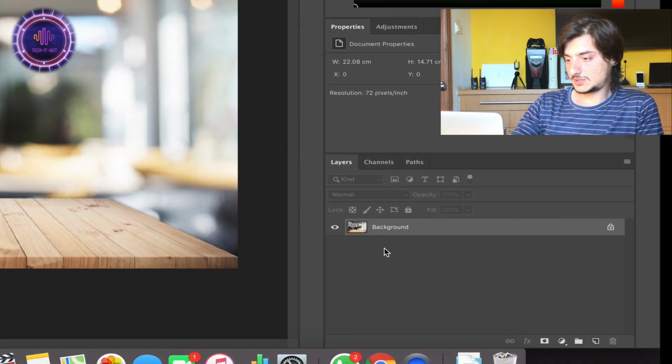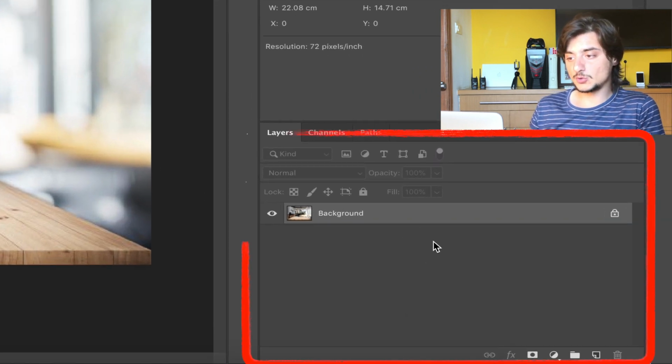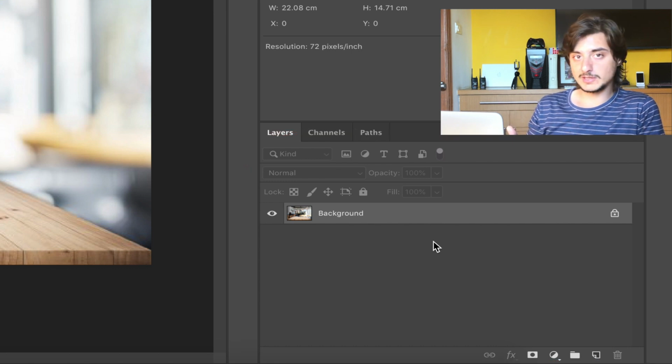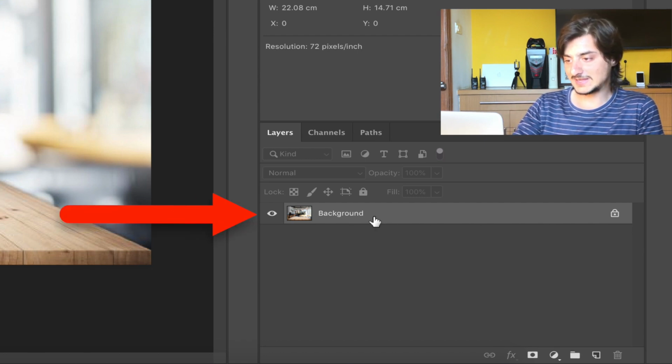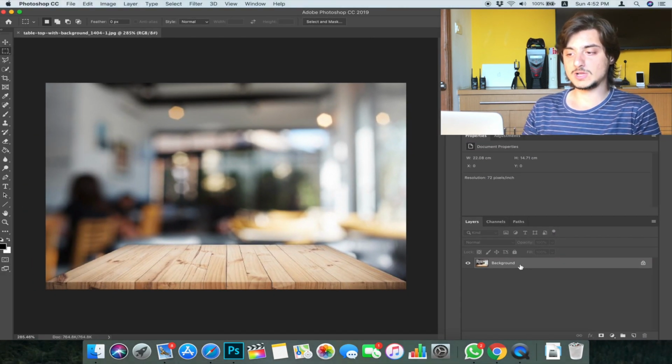Now, this thing right here is the layers panel. This is basically everything that you open up in Photoshop, opens up in layers, and all the layers sit on top of one another. So the first thing that I've opened is the backdrop. So that's the base layer which says background is the first layer. As and when I open up more stuff, you will see that the layers panel populates and more things come into it.